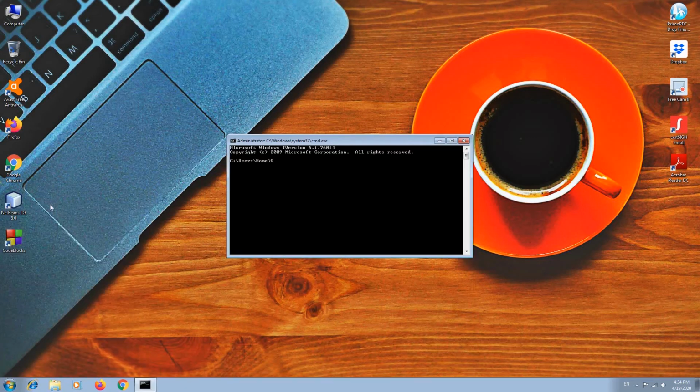Now we need to type in sqlcmd.exe space -S space .\SQLExpress space -E. Keep in mind that capital S and capital E are mandatory. This tool is case sensitive. But what does this command mean? It means we will run the SQL command tool to connect to the server. -S means server. We will use our instance name, which is SQLExpress. And -E stands for Trusted Connection to the server through our Windows system account.